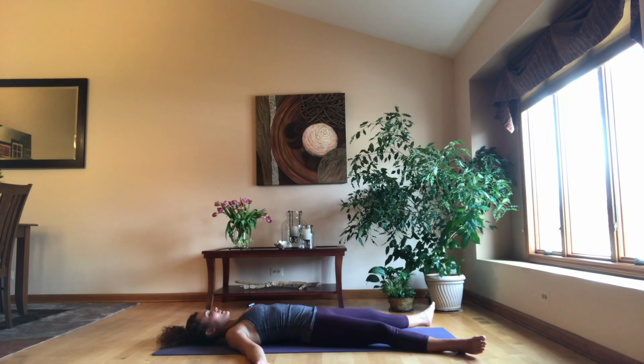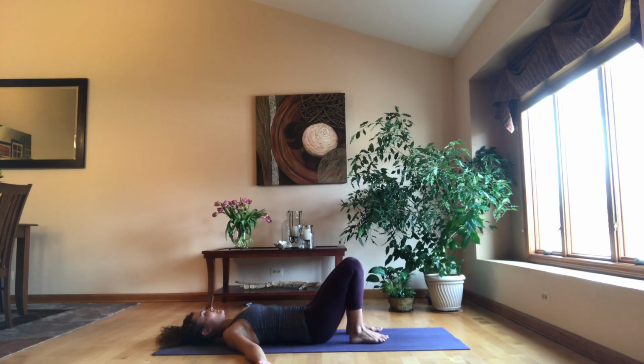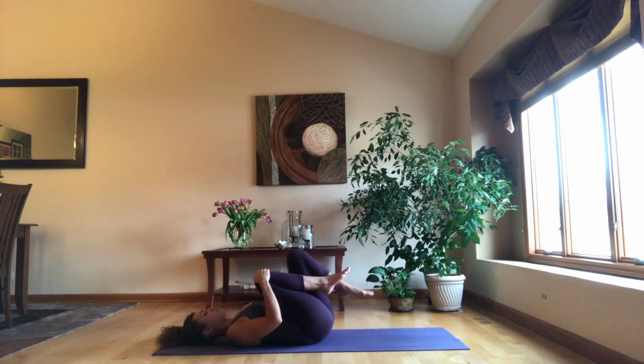On an exhaling breath, bend both knees and bring your feet to stand on the mat. If your pelvis feels uncentered or asymmetrical, you can wiggle around a little bit to adjust. And one leg at a time, bend your knees in towards your chest and hold on to them with your hands. Give your knees a little bit of a squeeze towards your torso and rock gently side to side, just with the intention to find a little bit of length in the lower back, not necessarily to stretch anything.